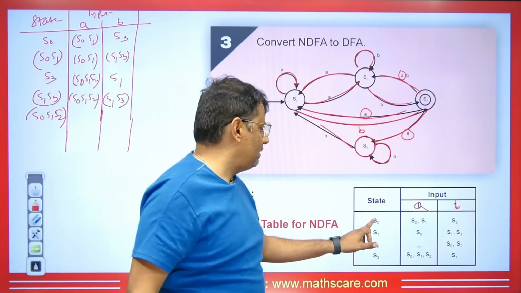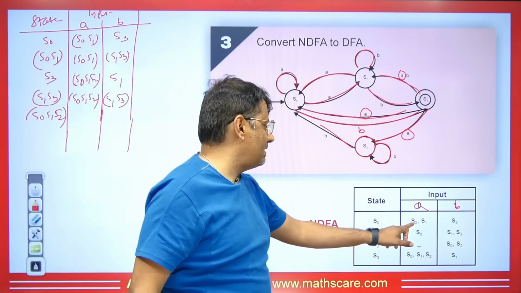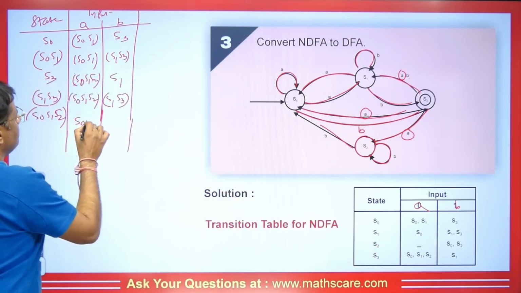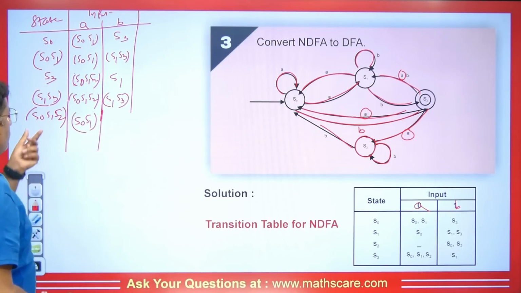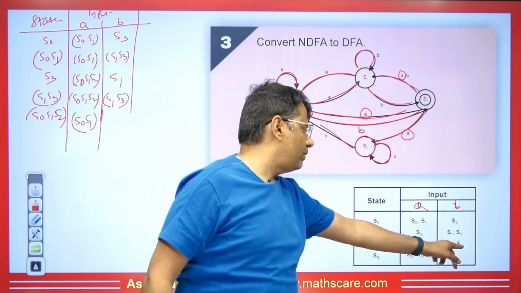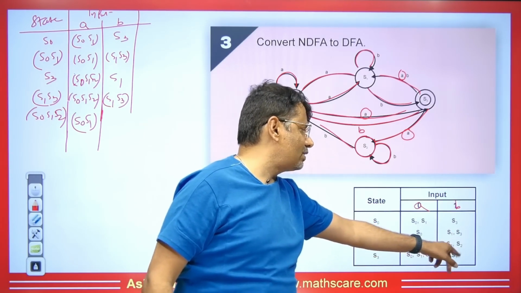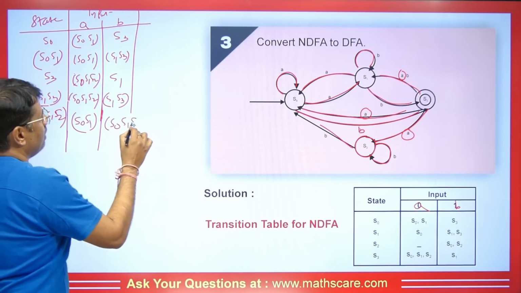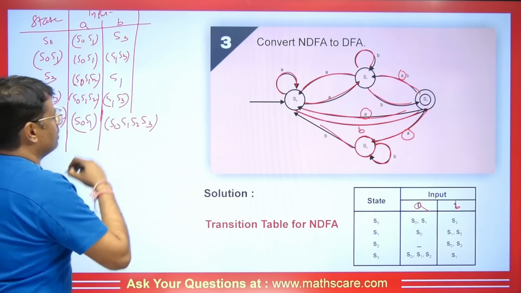On S0, S1, S2, we are getting S0 and S1 only. Clear? Now see, we don't have anything else. So we will write S0, S1 here. So S0, S1 and S2. For this on B, the input we will have is S0 and S1 and S2 also, and S3 too, right? So here we'll get S0, S1, S2 and S3, right? All three of these will come here, okay?